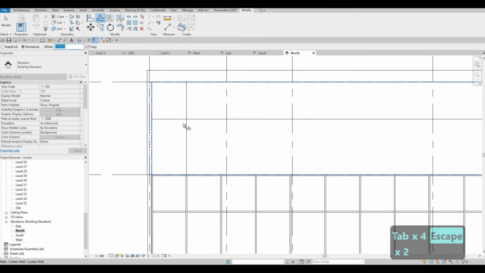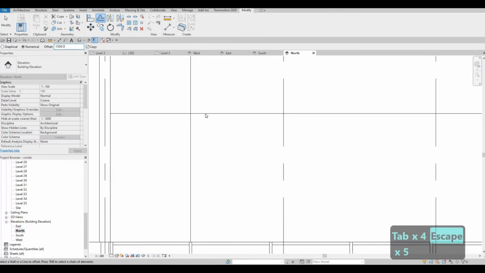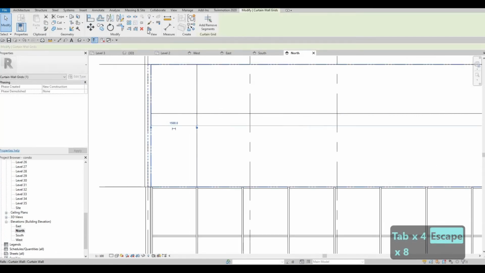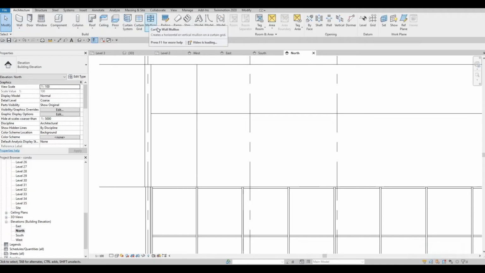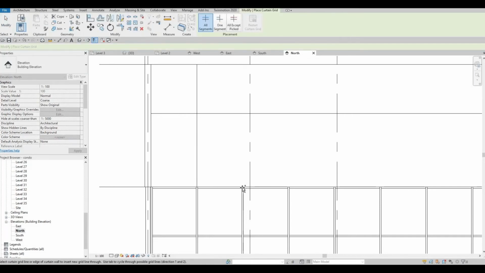So this one doesn't work. So now let's just do it manually. Curtain grid 1500.